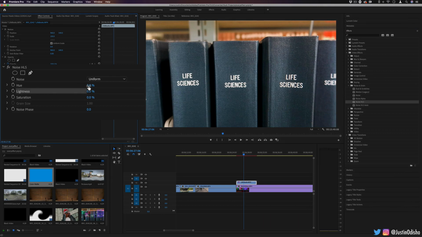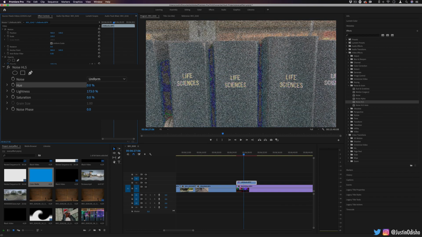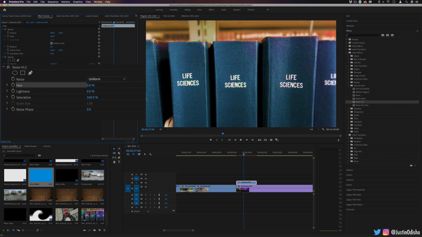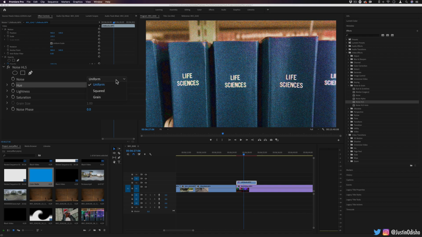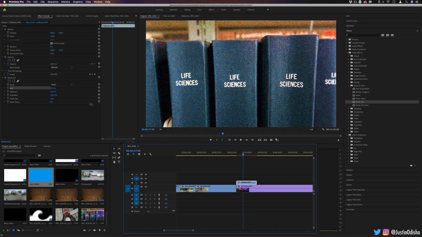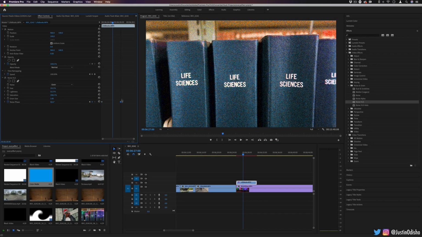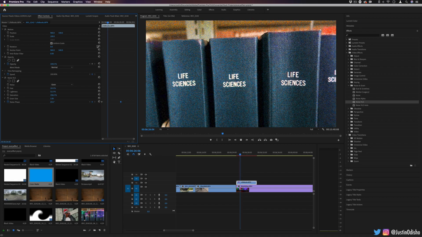Next up, we have noise HLS, which stands for noise hue, lightness, and saturation. And this allows us to apply noise or grain on any one of those parameters. So if I just want to have hue grain, you'll see the color get distorted by noise. If I want to have lightness, you'll see we get bright and dark noise variations. And saturation, you'll see we have brightly saturated noise and a little desaturated noise. Or you can combine the three in different ways. Also, you have the option to change the type of noise, so uniform, squared, or grain. And again, this one's not animated. If you want to animate it, you'll have to change the noise phase and add keyframes, but you can easily do that to get a slow or fast animation.